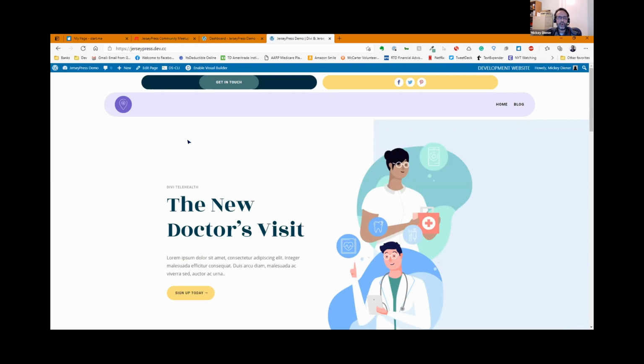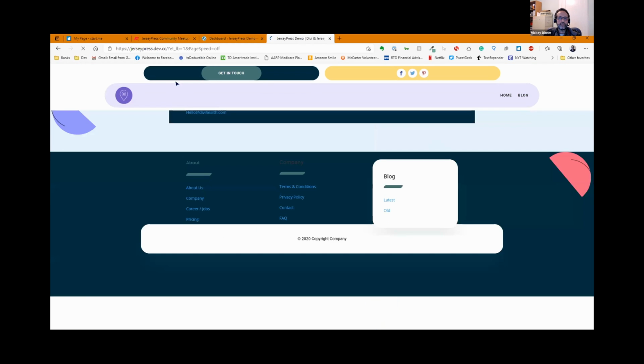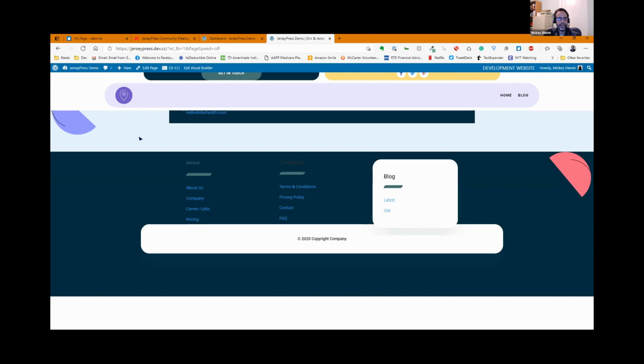Now, a number of people used to like to only build in the back end, which you can do. The back end, and now the back end and the front end look and operate similarly, but the back end used to be a little bit different. But if I go into the visual builder here, and just give it a second to finish loading the whole page.